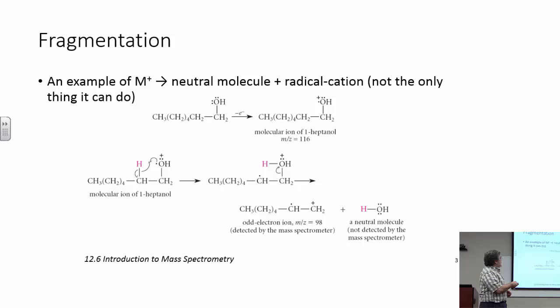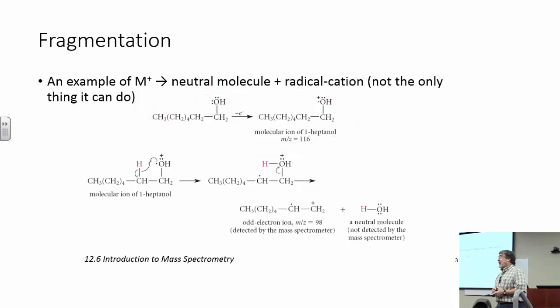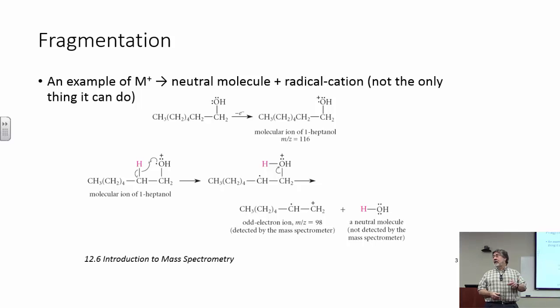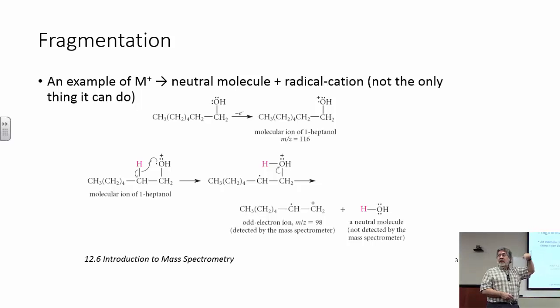So your initial ionization event, that's what's happening up here. An electron is lost. Now, a word of advice: when you're considering which electrons in a more complicated molecule are likely to be lost, there's usually electrons that are more easily lost than others. And that all depends. Think about the energy diagram that we've looked at who knows how many times last semester. Electrons sit in energy levels, right? And usually the ones that are easiest to lose are the ones that are highest because they have less distance to travel to become a free electron.